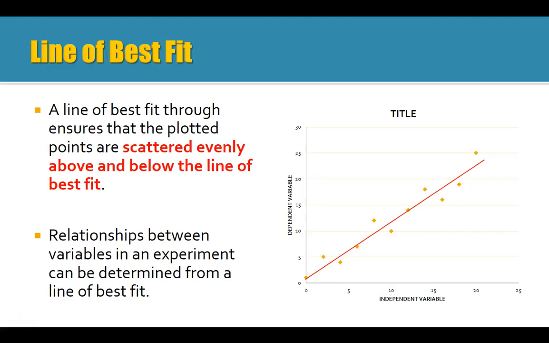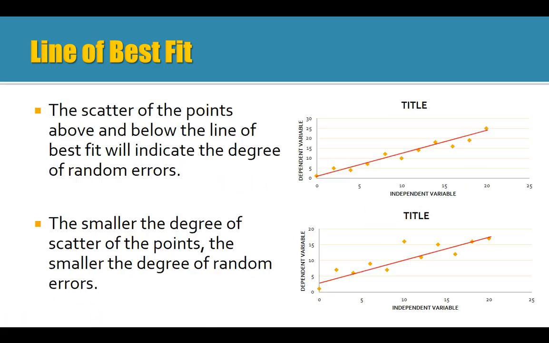So whenever you plot your data as points, you need to include a line of best fit that represents a trend. So a line of best fit is basically an average representing the trend of data. Now, when you include a line of best fit, you will notice that some lines of best fit will fit the data better than others. So we can see here in this top graph that we have a lower degree of random errors compared to the bottom graph because we see higher scatter in the bottom graph compared to the top graph.